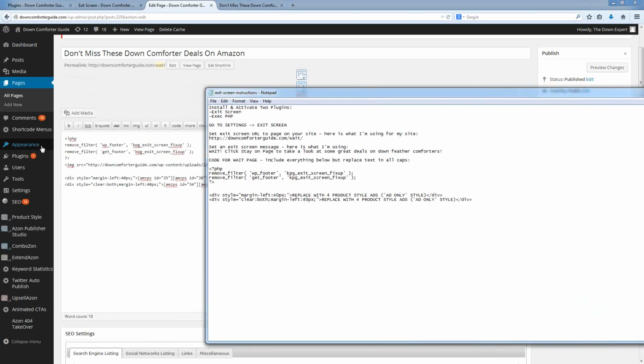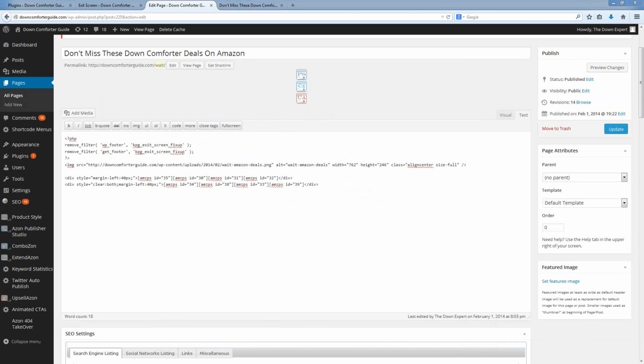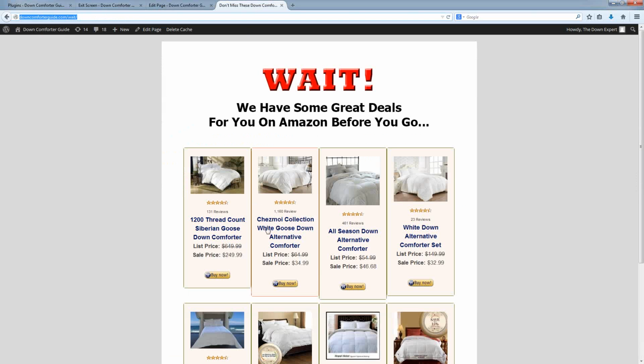This PHP code that you see right here is also included within my instructions in this text file. Now everything else that is down below are the actual ads and content found on this page.